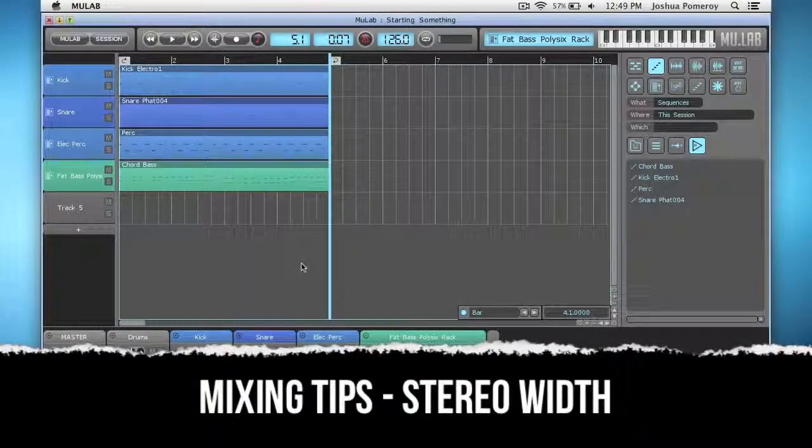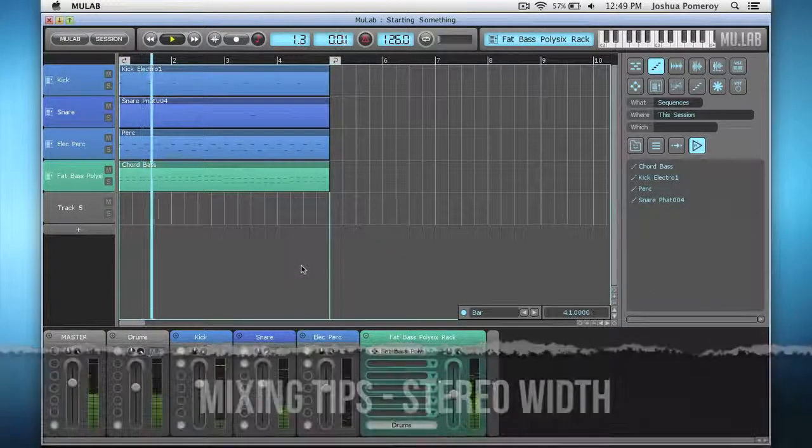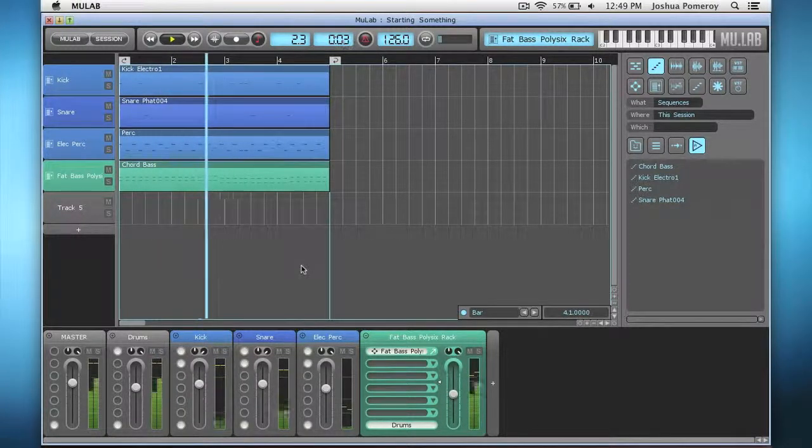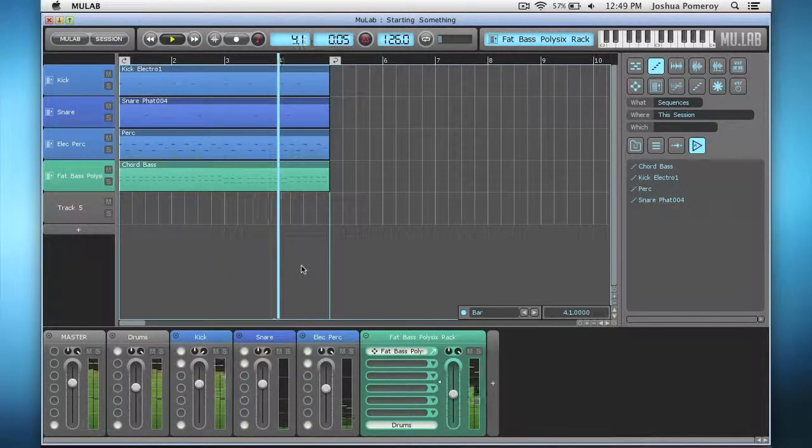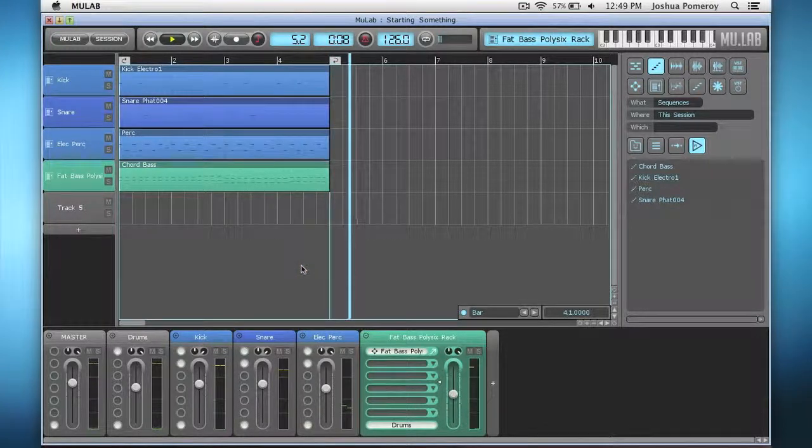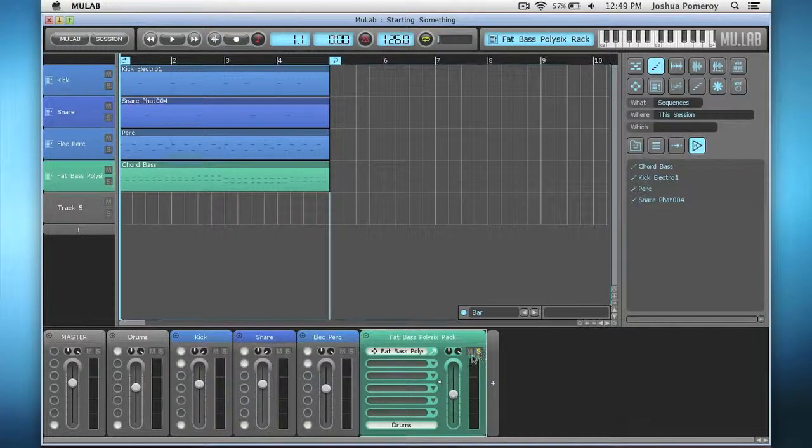Now let's talk about some sound stuff. I like this bass. But if you look down here in the rack where you see the meters, you'll see that there's a lot of stereo image. There's a lot of width in this bass part, which usually is not necessarily the best thing for a bass frequency instrument. You want to have it more in the center, which I have for my kick and my snare.